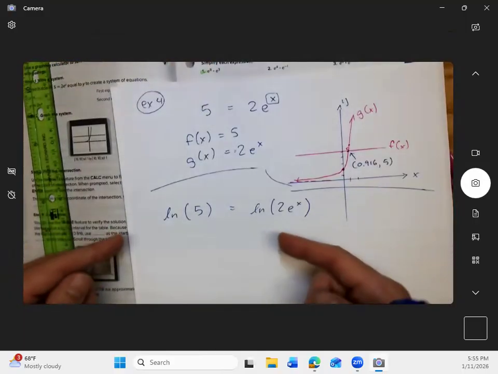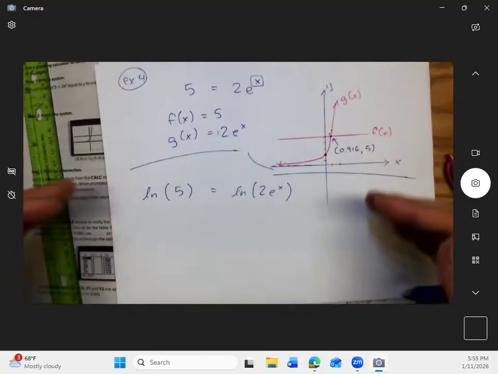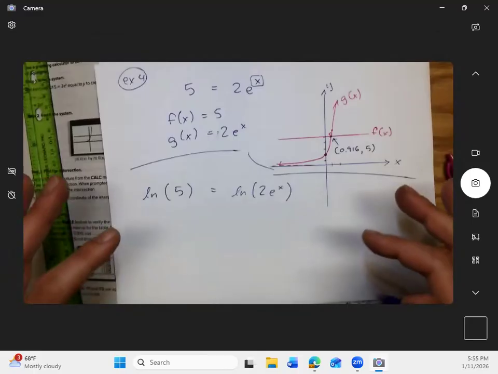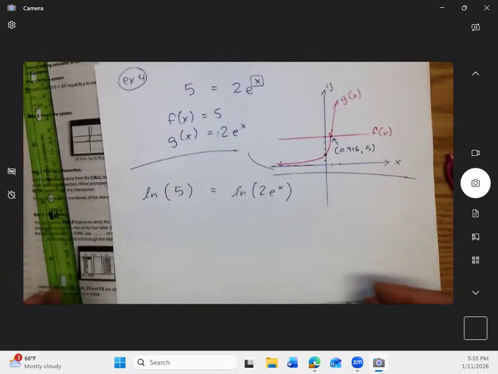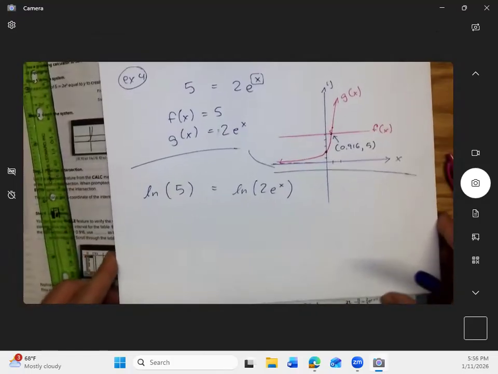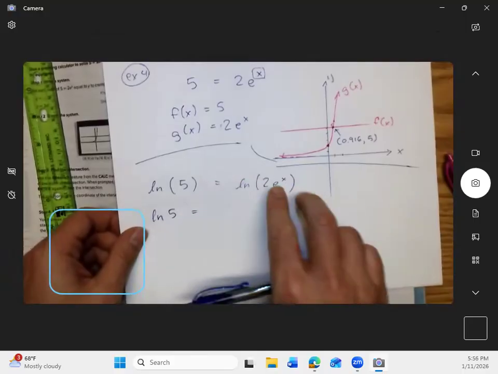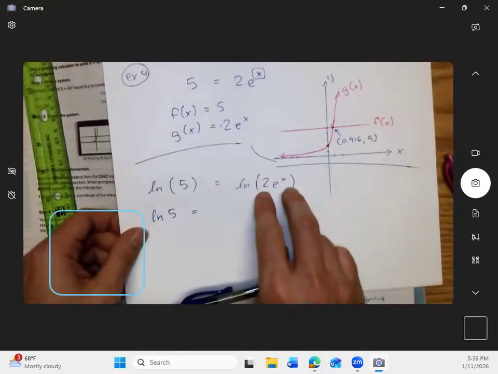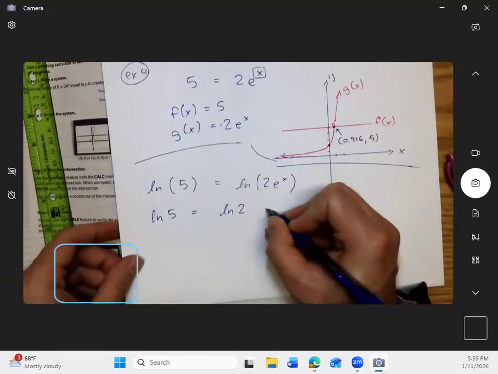So what's that good for? Well, logarithms have certain rules associated with them. I'll go through this process. If it doesn't click right now, that's okay. But in the future, when I properly teach this to you, maybe it'll make a little more sense because you'll have seen it once. One rule with logarithms is that if you multiply two things within a logarithm, you're allowed to separate them as two separate logarithms and add these together.